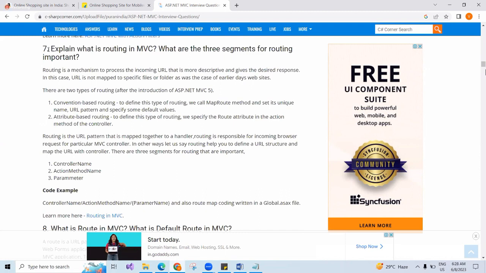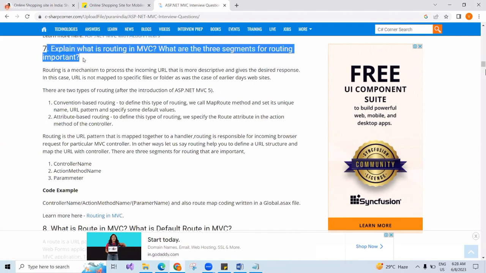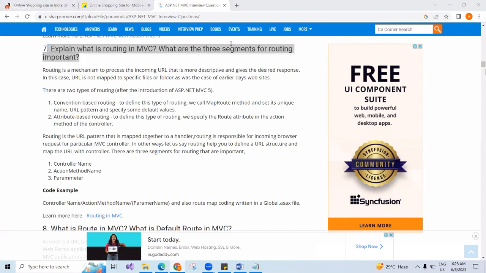So this is our beautiful question: explain about routing. What will you explain in routing? Who will answer, so that I can correct them? Gopi, want to answer? Gopi: Routing is one of the most important parts of MVC, and routing is pattern matching.